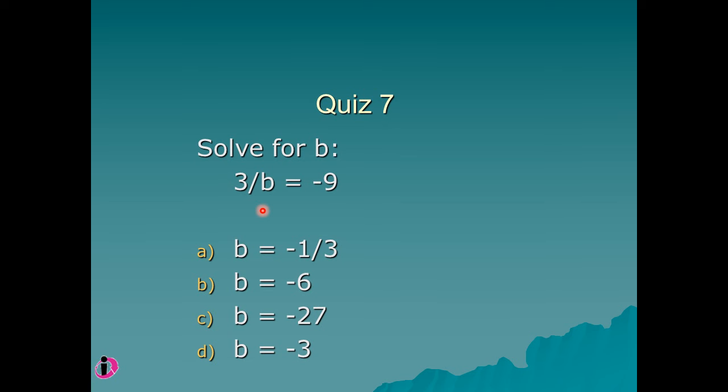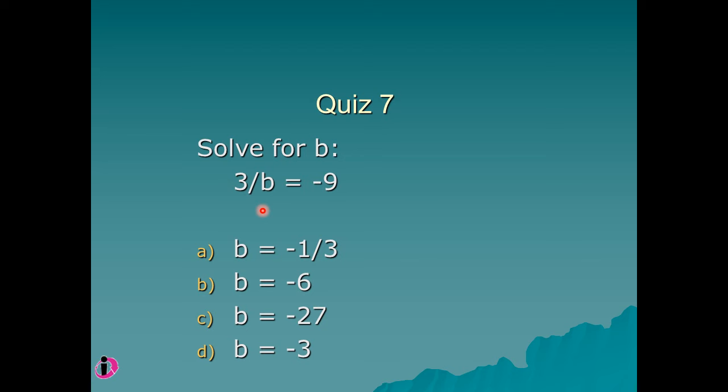So what I would do here, if you don't like it you can try another one, is, because it's 3 over b equals -9, right? I have my b in the denominator position, which is a bit of a trouble, okay? So I would multiply both sides by b. What happens if I multiply both sides by b? You might be thinking I'm getting rid of b, right? But you are getting rid of b on the left side, but you'll be getting a b on the right side.